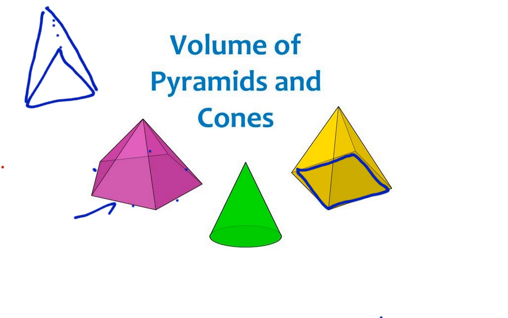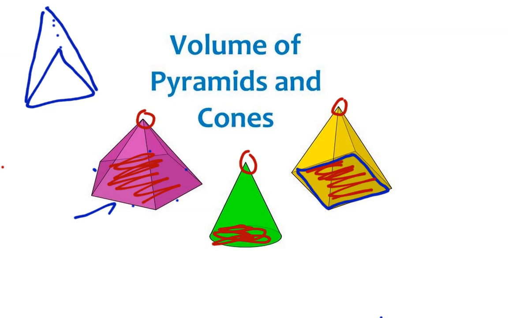And then we're also going to talk about cones, because cones and pyramids are related. You can see their similarities. They've both got a vertex at the top, so they don't have two bases. They are one base figures, one base, and then they come to a point. And because of that, their volume calculations are similar, so this will be somewhat nice. We don't have to memorize two complete new concepts, just one.